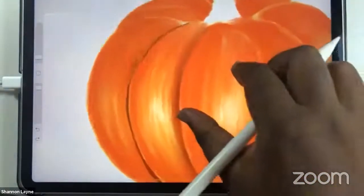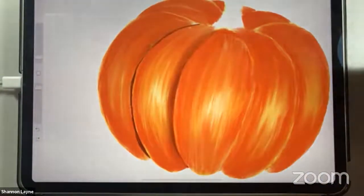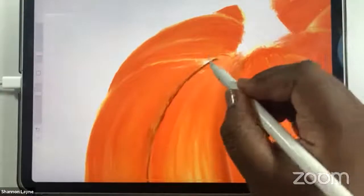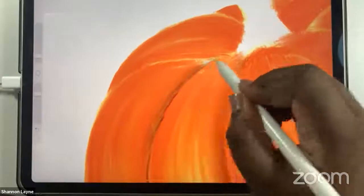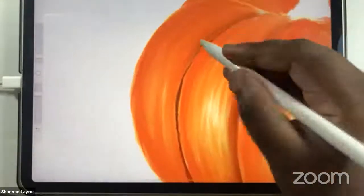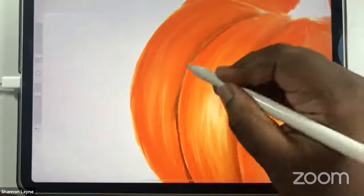Okay, if you add too much of the darker color, it just starts to look too cartoony, I think. So just a little bit of the darker color can go a long way. I love the dark part, I love it.